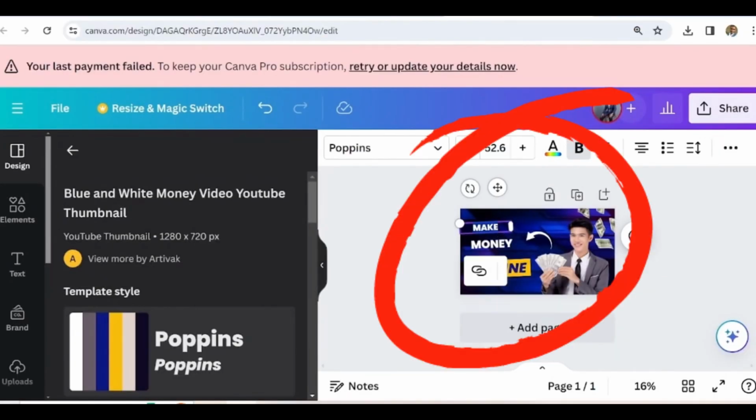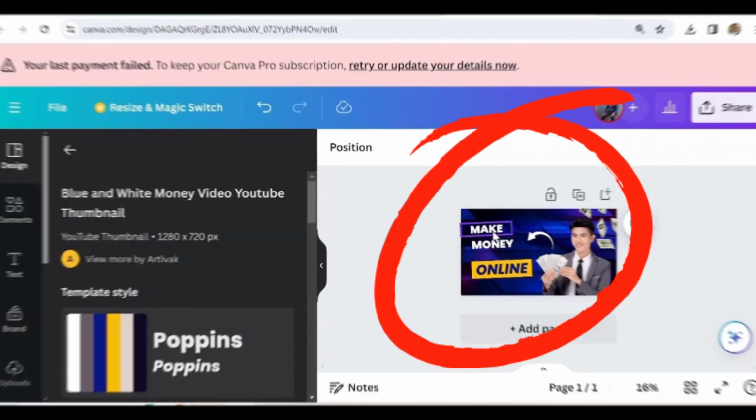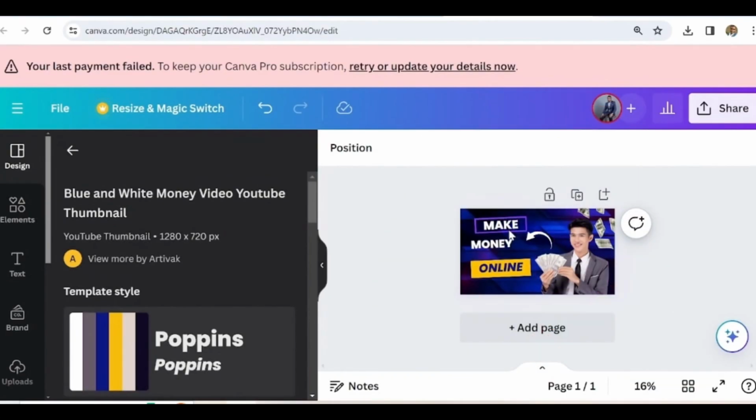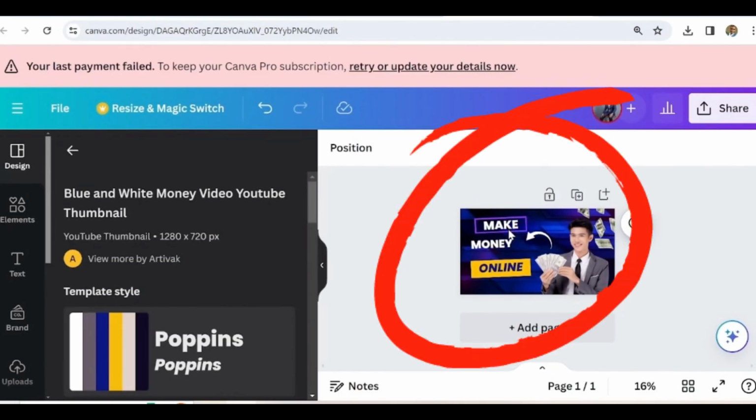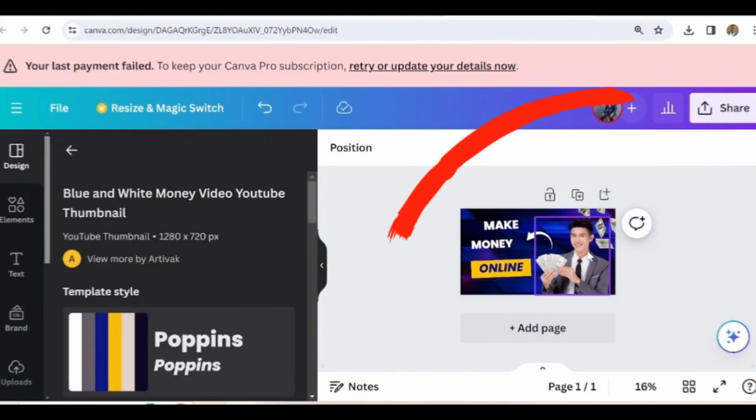Yes, and you can also change the font, as you can see vertically. Yes, another one says make money online. Just a sample. So it will depend on you. So you can write whatever you want. You can decide to remove everything. But because I just wanted us to see how we can make a thumbnail, let's try and see.